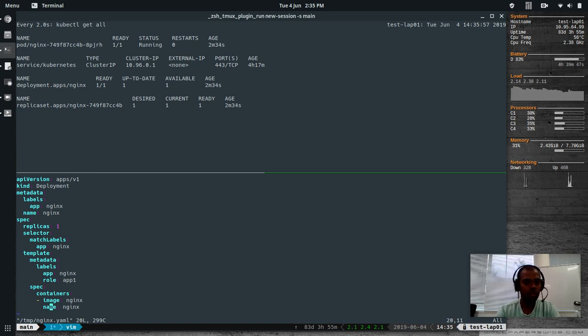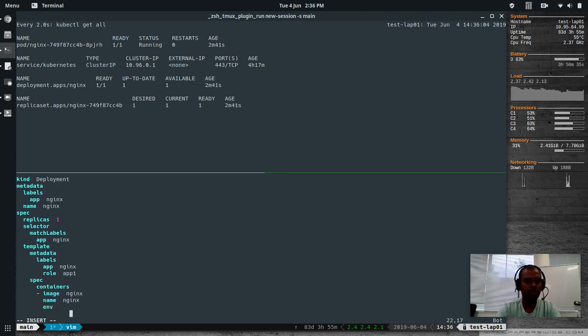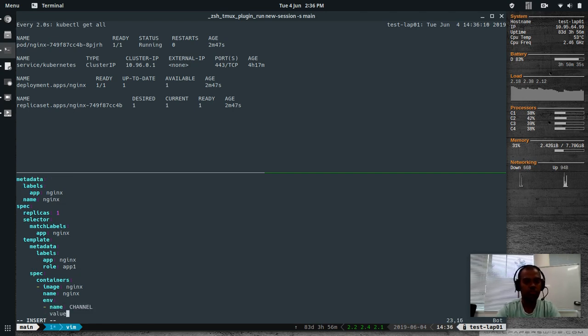In the container section, I'm going to add an environment variable named channel, with the value "this is set inside the container". So I'm setting the same environment variable in the pod specification that I've defined in my pod preset. Let's see which one takes precedence.